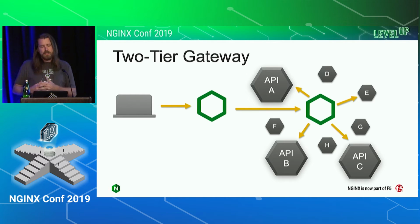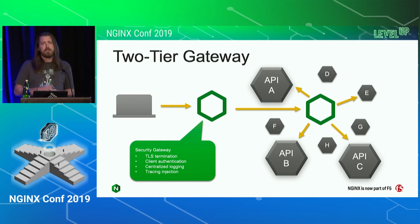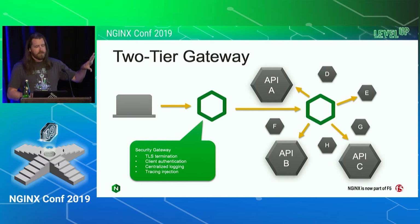The cool thing here is you can start to have a separation of roles of what the gateways are going to be doing. And so what we do is we say, hey, okay, we have a layer that's doing security. That's all it's really doing is it's controlling, it's offloading TLS, right? It's controlling who's authenticated to even go past that edge still. And then it's providing a central logging place where it can keep track of edge layer connections and requests. And it might be doing something like tracing injection, like if you're doing open tracing or, in general, if you're trying to take a bunch of metrics from it and push it into Prometheus or some other monitoring solution, it's really doing that edge level work.